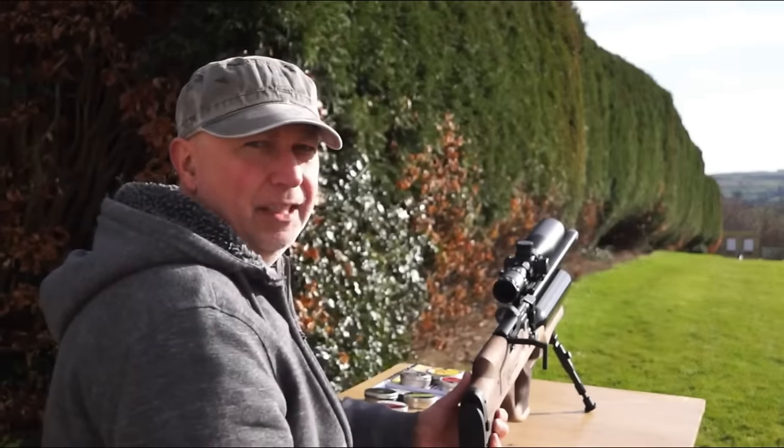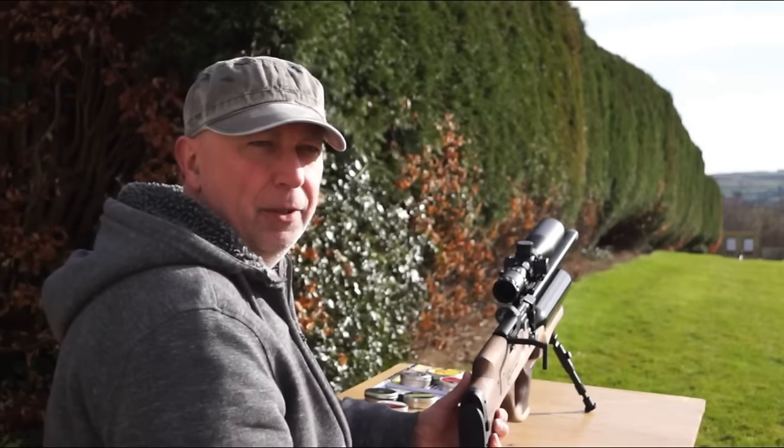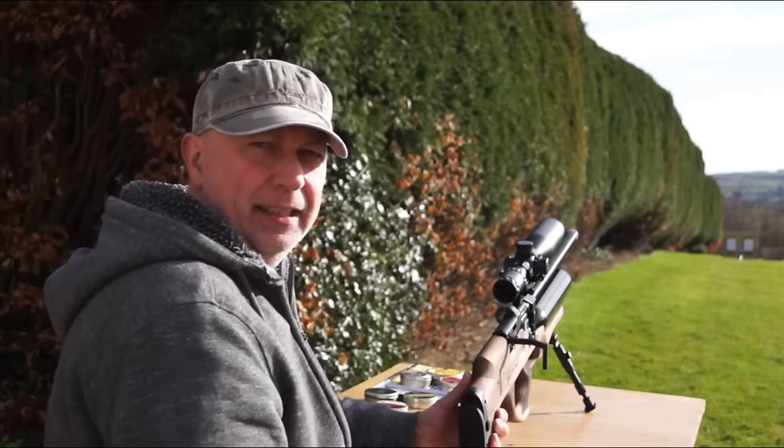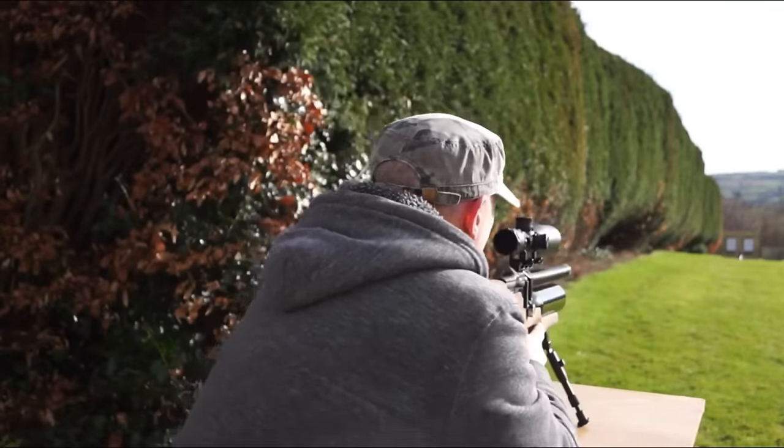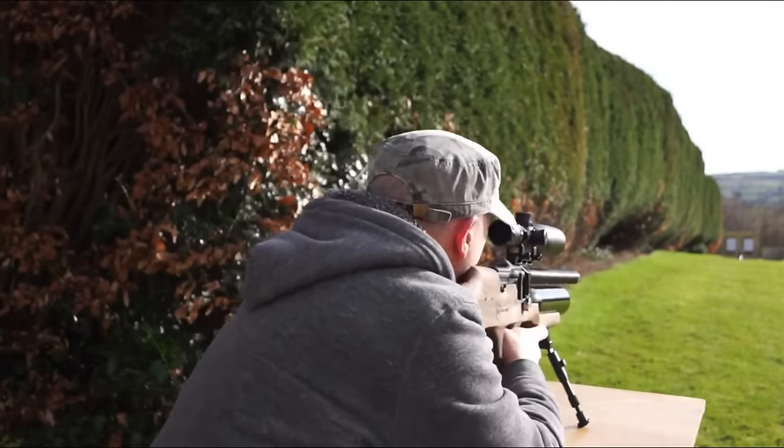And then obviously I'll measure the distances away from the point of aim, and let's see how accurate this is. Wish me luck. So this is a throwaway.